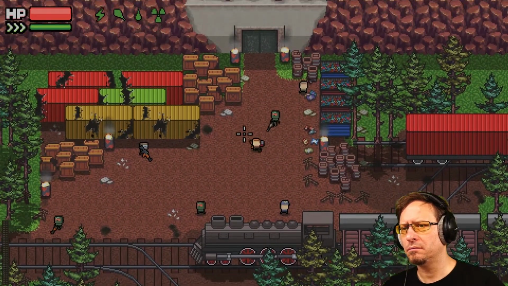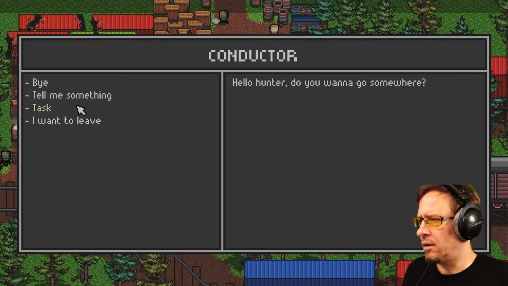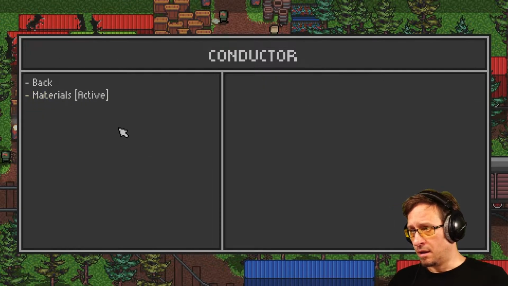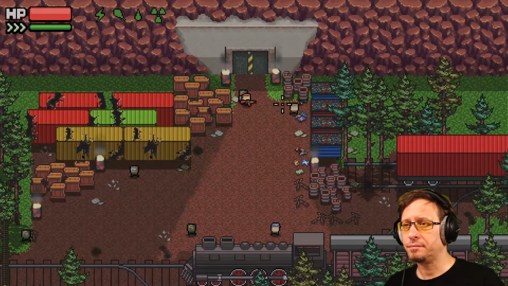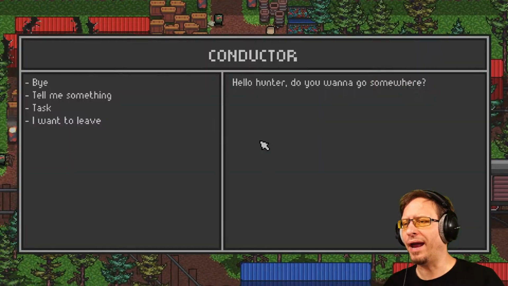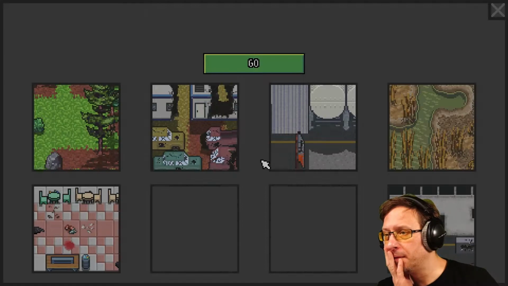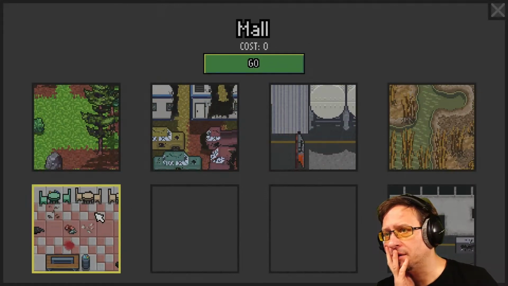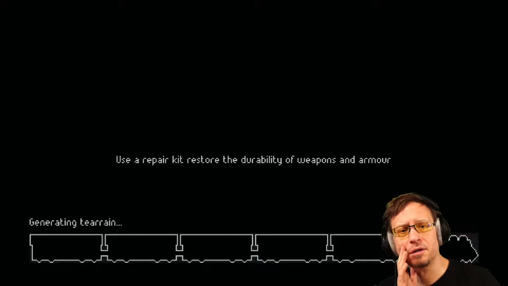Nice. Okay, let's go somewhere else. Do we have his task? Oh, the task is active. No, let's not go inside. I don't care. I want to explore more. I want my revenge. That's why we're going somewhere else. Let's go to the makeshift camp. Oh, look, there's a cost. There's going to be a cost later for traveling. A cost? How do you say a cost?